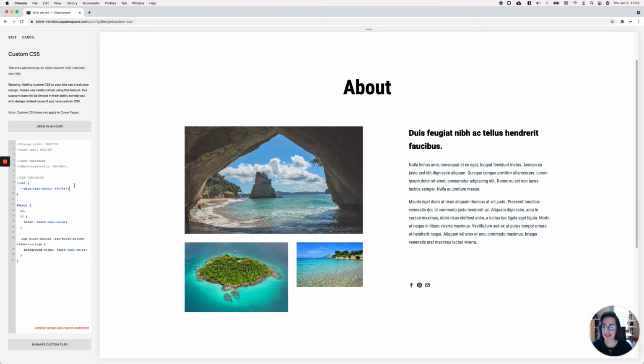But in any case, if you want to define more variables, all you have to do is keep adding them in here, and then add the value that you want. You don't have to define root again or point to root again. You just stack them inside that same selector, and then you're going to be able to create as many variables as you want.